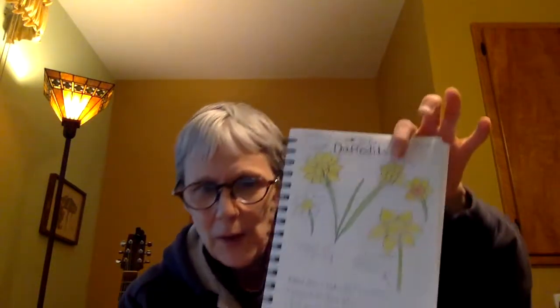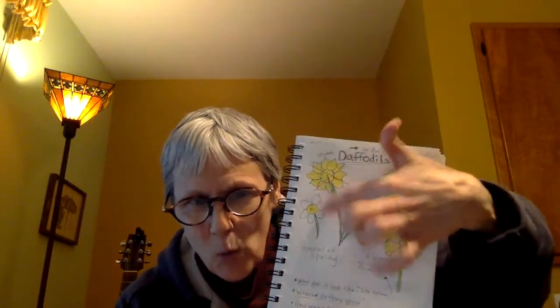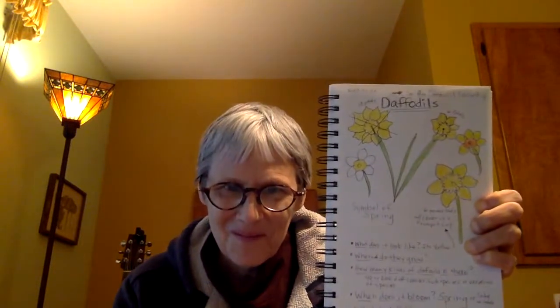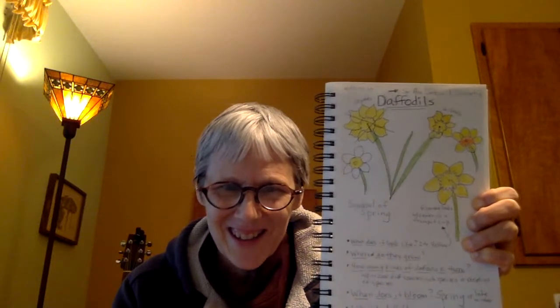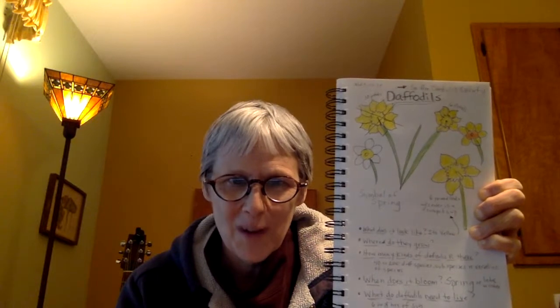There's lots of kinds of daffodils. Yep, we talked about the ones that are just yellow, the ones that have orange in the middle, ones that have white petals and yellow in the middle. And there's lots and lots of other kinds. Blooms in the spring. Oh, do you remember one of the reasons why the daffodil is important? Do you remember? It's food for insects and slugs. They eat parts of the daffodil, so it provides food for some of our nature friends.